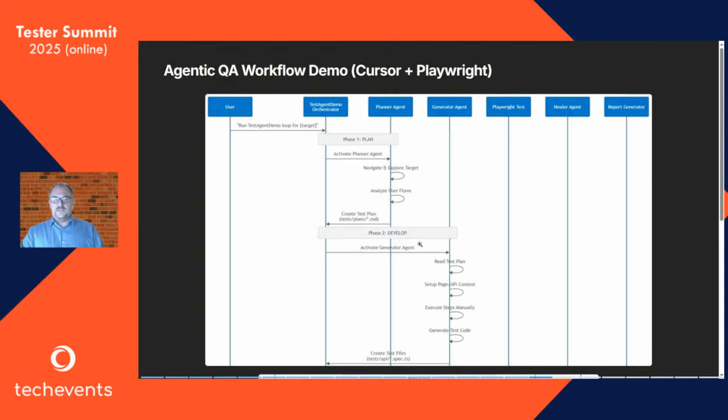Next, in the development phase, there is a new generator agent, which takes as input the test plan and test cases, and this example is specific to API testing. It also checks and tests the API context, executes steps manually, and generates test code.